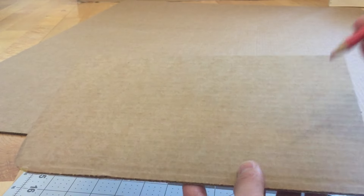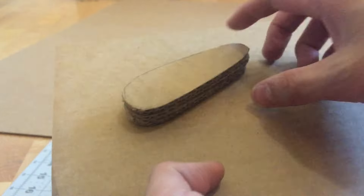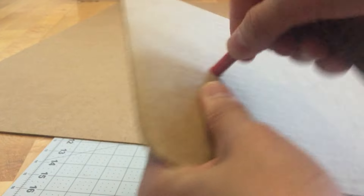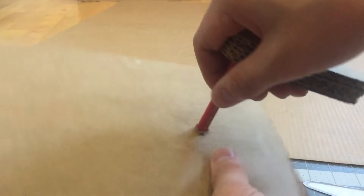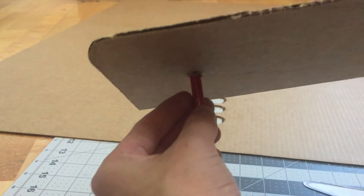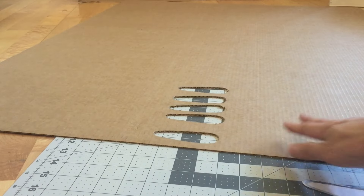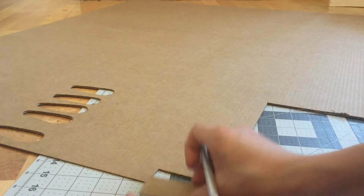I've made a rectangle out of cardboard. If you're going to make a whole pinball machine, you need the whole playfield which fits everything including the obstacles and targets. Just for this video I'm using a small rectangle piece to show you. Wherever you want your flipper to be, mark it so it pivots. You want to open it up so it can turn — not too tight, but also not too loose. It should turn easily but not be loose.